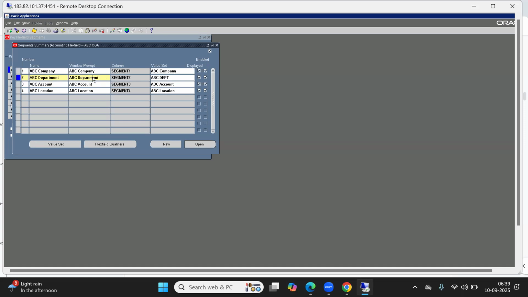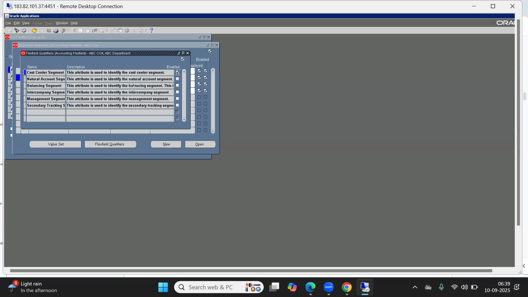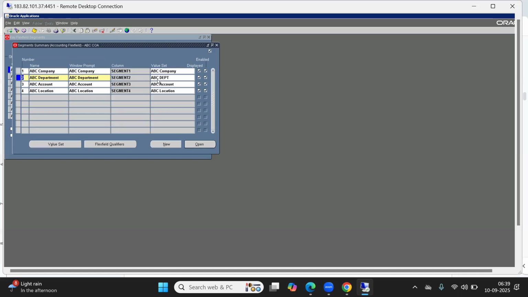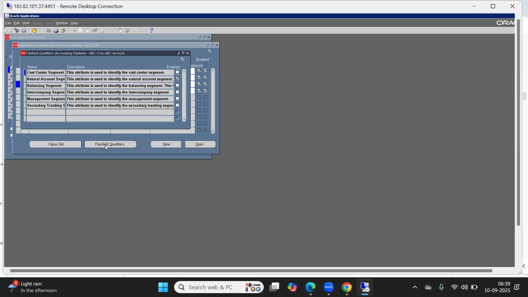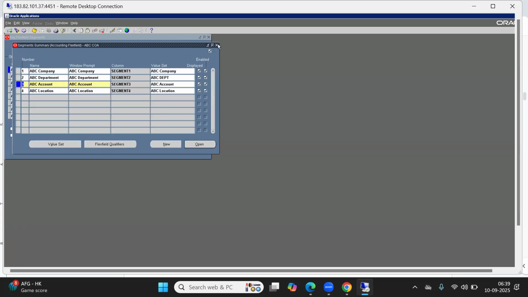So for department, cost center qualifiers has to come. Okay, cost center qualifiers has to come. So this is cost center for department, and for account, natural account. Okay, fine.